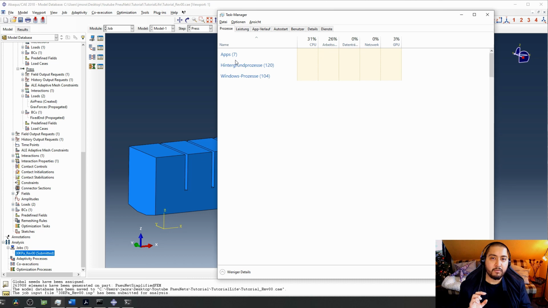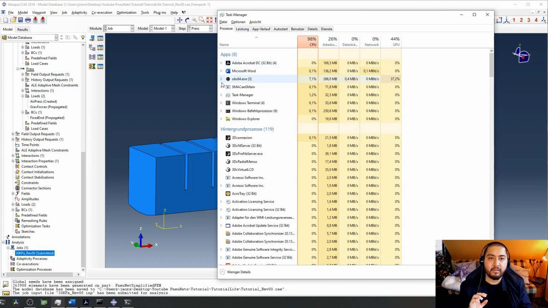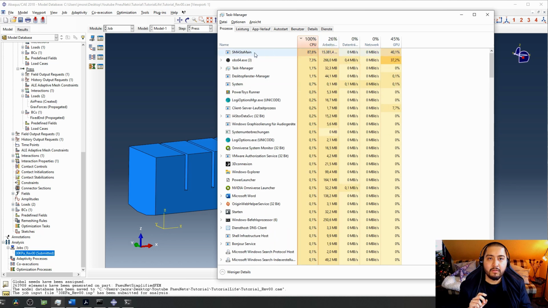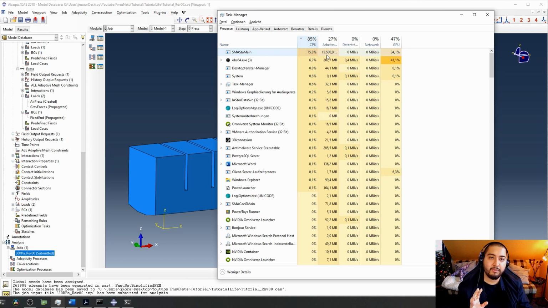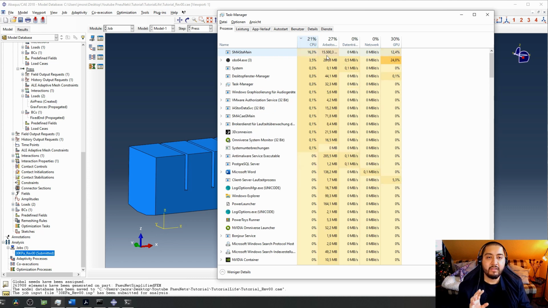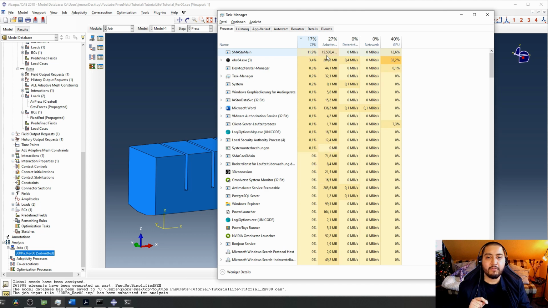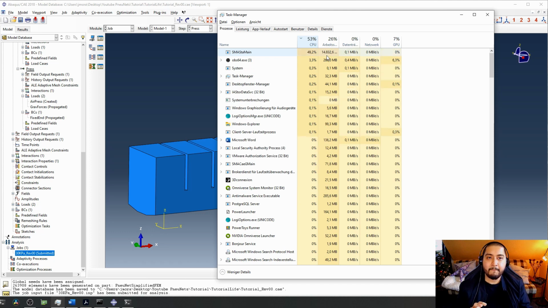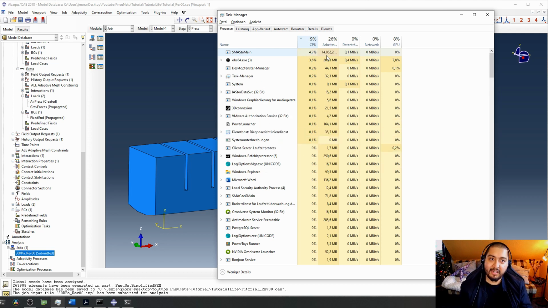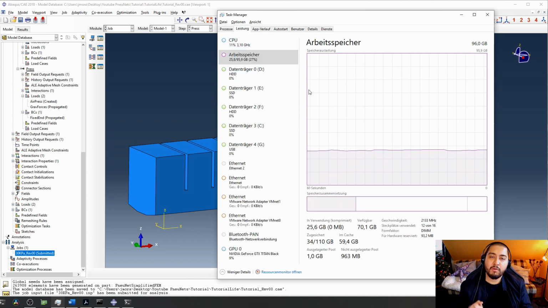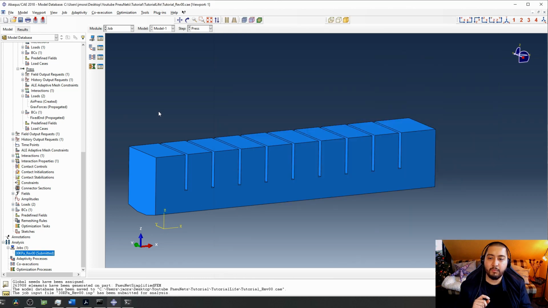Otherwise, you can also go directly always to the app, and you see here how standard Abaqus is working. It's using around 16 gigabytes of memory RAM. If you don't have enough memory RAM on your machine, we need to reduce the mesh, we need to increase the mesh size and reduce the elements that we have at the end. But this is working. See you at the end of the simulation.